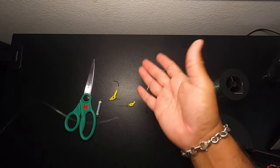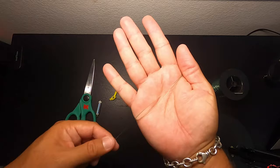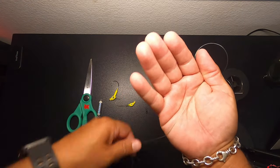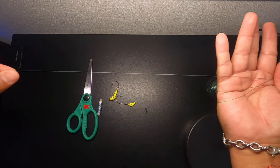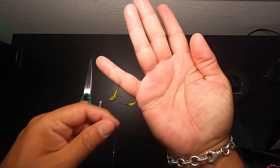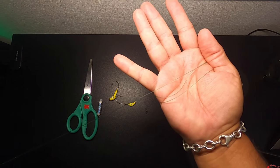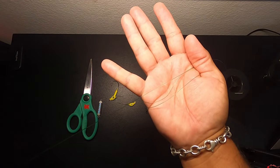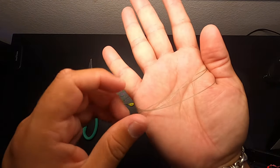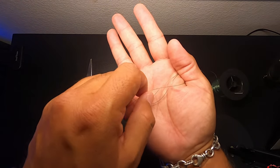What you want to do is get about 4 feet of this line. Place it in your hand and wrap around your hand 3 times, which is going to leave you about a foot of line — I want about a foot. This isn't very scientific; it doesn't have to be exact measurements. I make these tandem lines all the time and rarely do two of them look the exact same length. So now I have the 3 lines in my hand, and what you simply want to do is take one of the lines and wrap it around the other 2 lines 3 times.